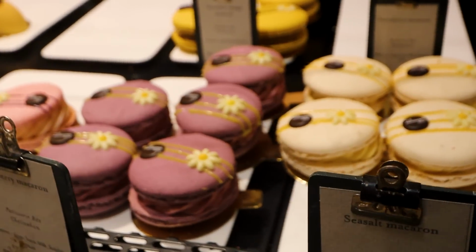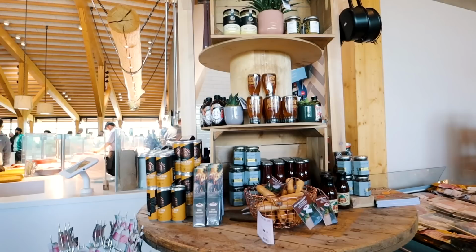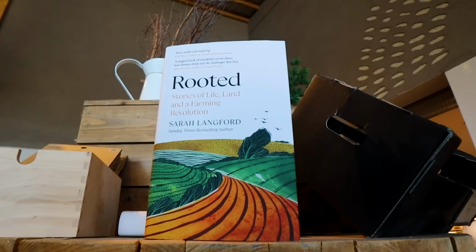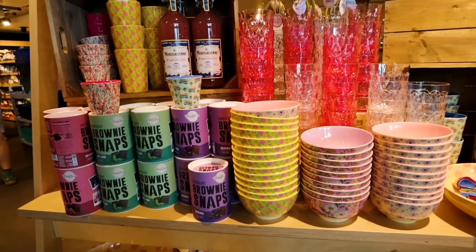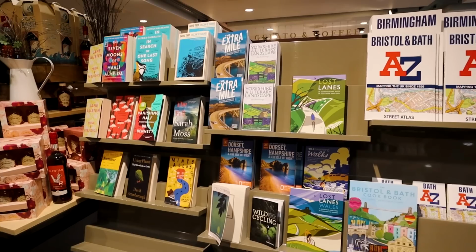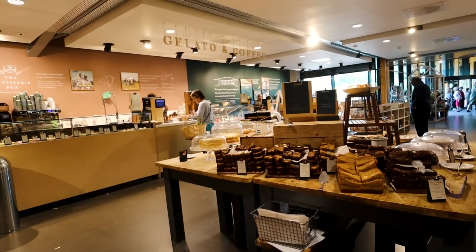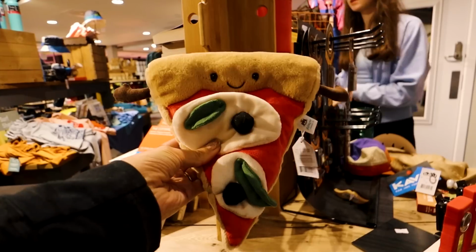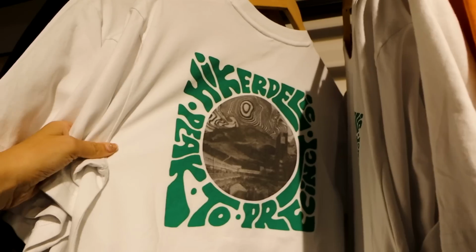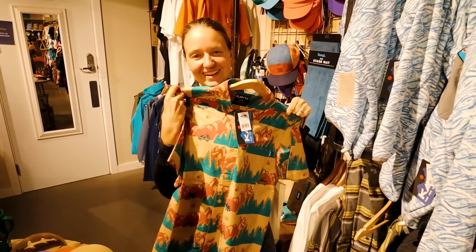We headed to check out the main attraction, the farm shop, which was surprisingly really nice. The products here are clearly of a really high quality, but too expensive for us today. However, there were so many quirky products and novelty items to browse, including a bookshop, outdoor section, and tons of independently made bits and things that you wouldn't find anywhere else. We got the idea to do a £5 dinner challenge and see if it was possible to eat for £5. So Liam went back to the van to get the voucher.